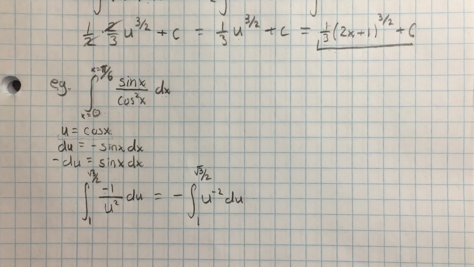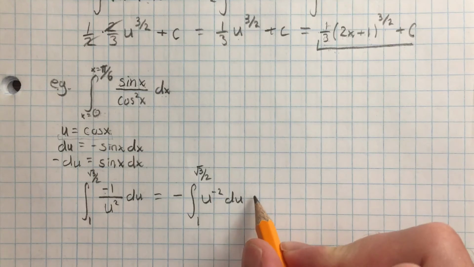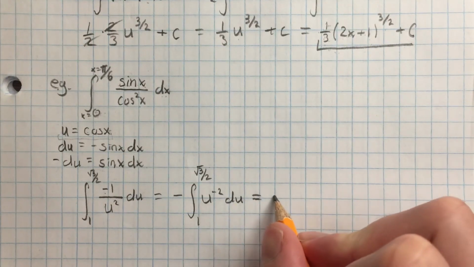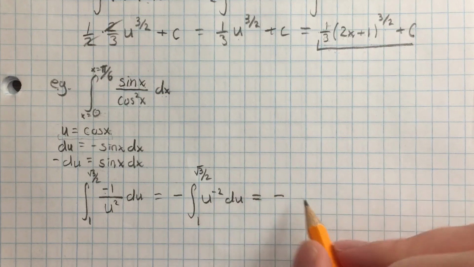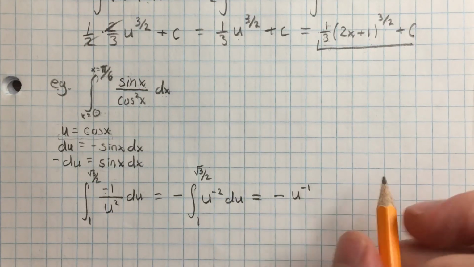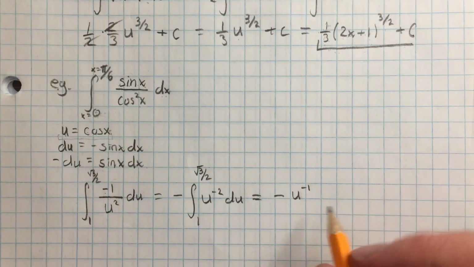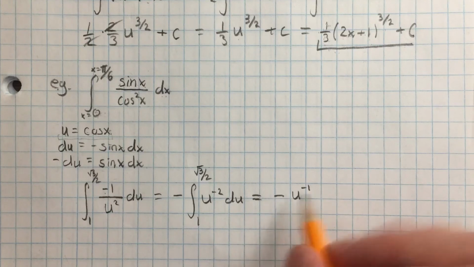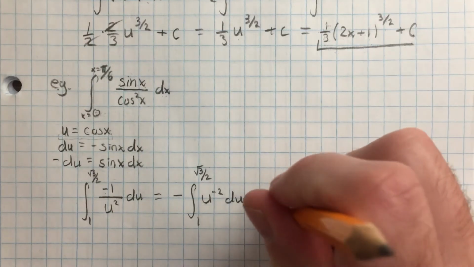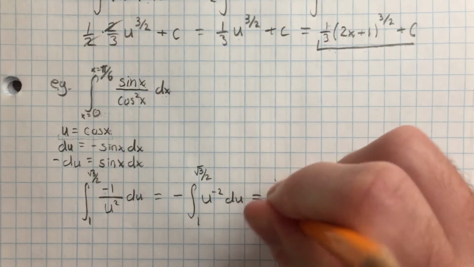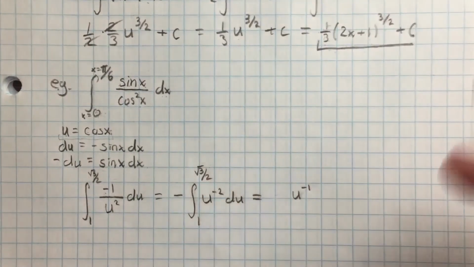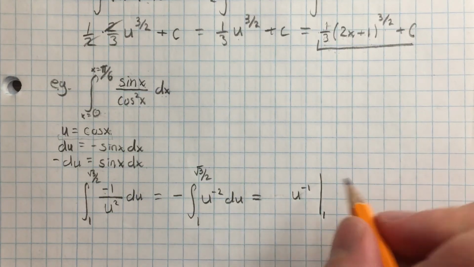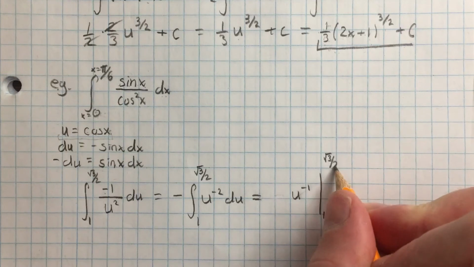All right, so now these are actually u values, and once I find the antiderivative in u, the power goes up by 1 to u to the negative first, and then I multiply by the reciprocal of the new power. So that is going to contribute another negative. It's going to be 1 over negative 1. So what I'm going to do instead is just annihilate this negative here. I don't really need it, it turns out. They're going to cancel each other. So I get u to the negative first, evaluated from 1 to root 3 on 2.